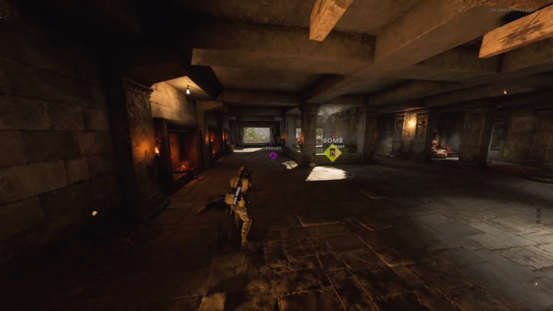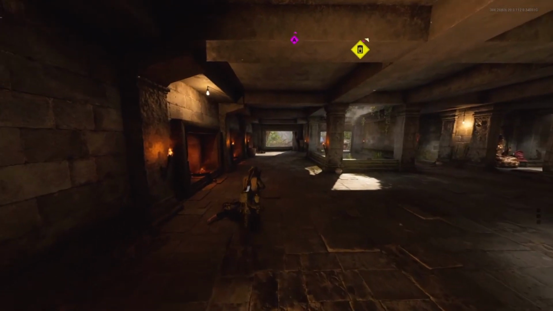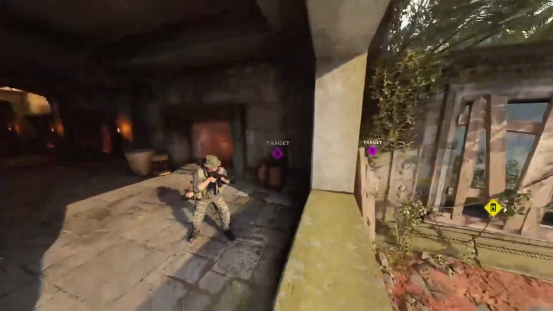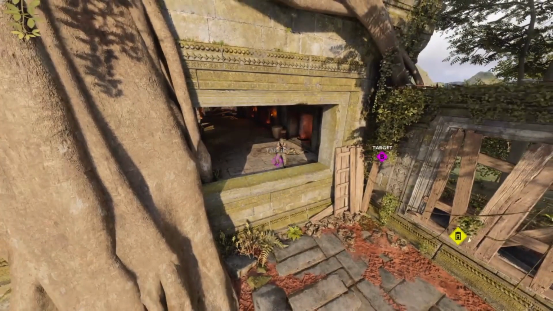The second spot will be how to tube the attackers that run straight forward again, but this time are headed towards the big window that's just to the left of the main entrance of the temple.